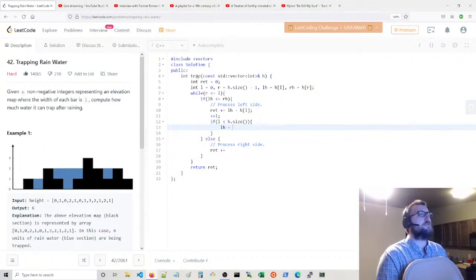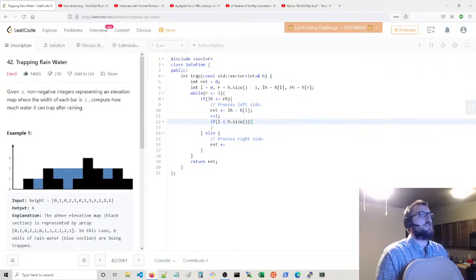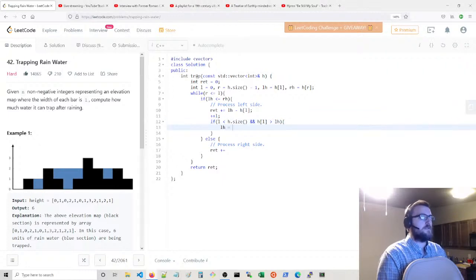If L is less than h size, and h of L is greater than LH, then we update LH to h of L.